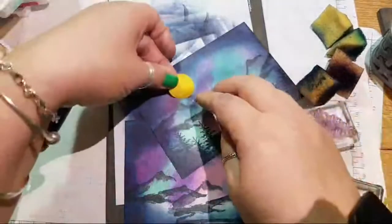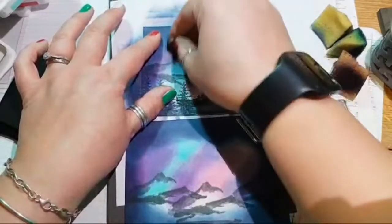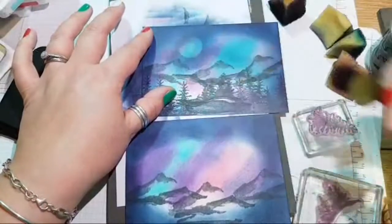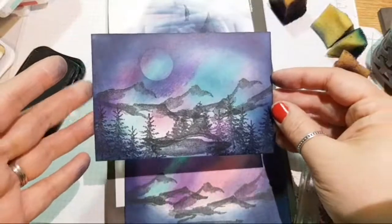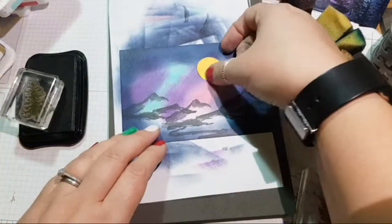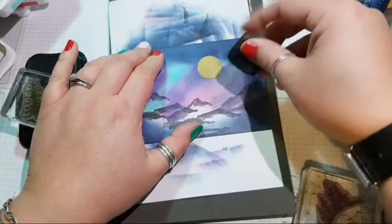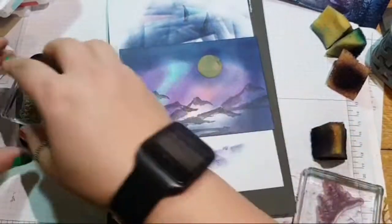Okay, and then what I'm going to do is put the circle up there, bring back my navy and just go around it like that. So although we've already coloured in the background, oh, sorry, I really like that. It just creates that kind of moody moonlight. Okay, let's work on this one. Who doesn't like a bit of moody moonlight? Let's try that again. I like that. I'm going to put it more, well, I was going to say more centre, but it can't look right in the centre. It looks a bit odd. Let's go around a bit more with this. I'm going to leave that there, leave you in suspense.